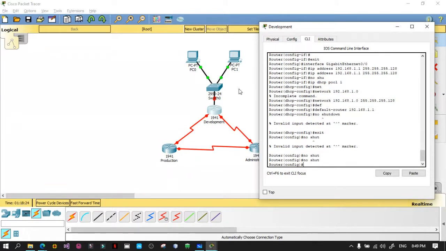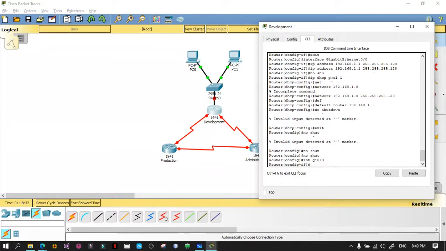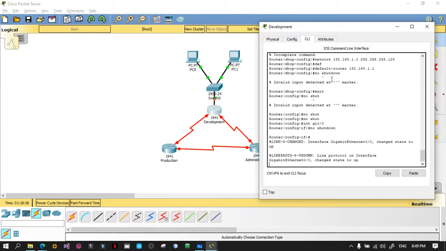Sorry, nibalik na siya nata sa atuang config. And we need to again go to interface giga 0 slash 0. Then no shutdown. Then ato ang line protocol on the interface GI 0 slash 0 change state to up. And note guys, as you can see sa ato ang figure, naga-blink na.